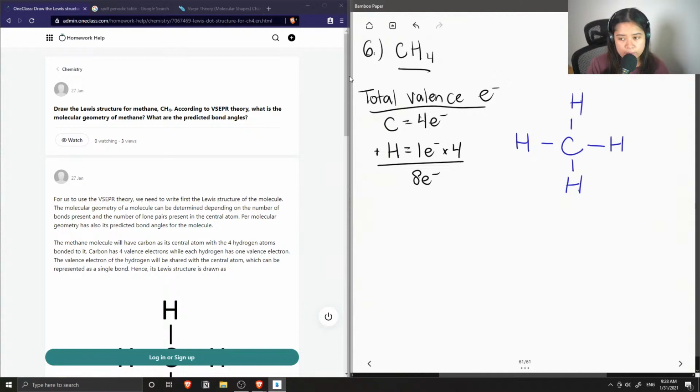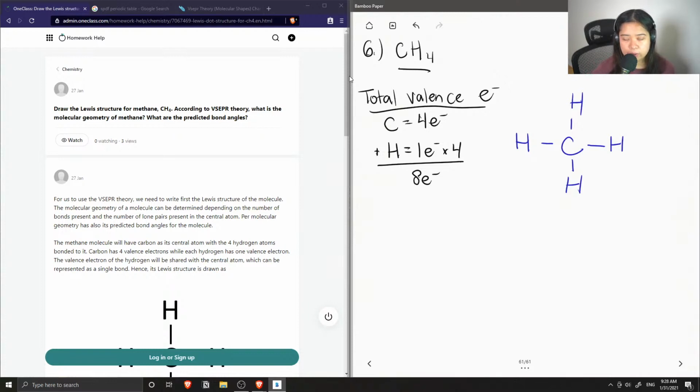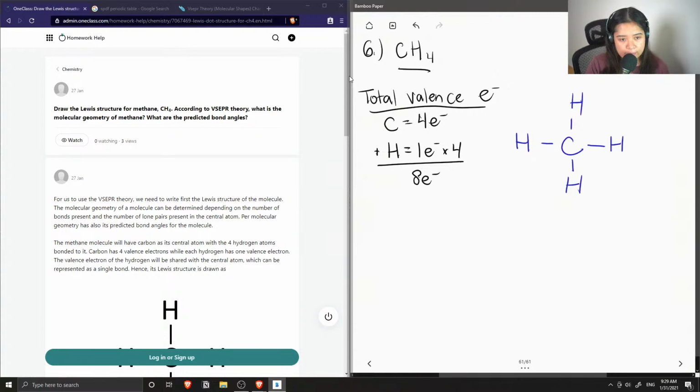So the reason why carbon is our central atom as opposed to the hydrogen is because carbon is able to make multiple bonds. Hydrogen is only able to make a single bond because it only has 1 valence electron to participate in the bonding. Okay, so now I have this structure for methane, and if I count out how many electrons I've drawn so far, where each bond contains 2 bonded atoms, then I have my 8 electrons already in the structure, so this would be the correct Lewis structure.